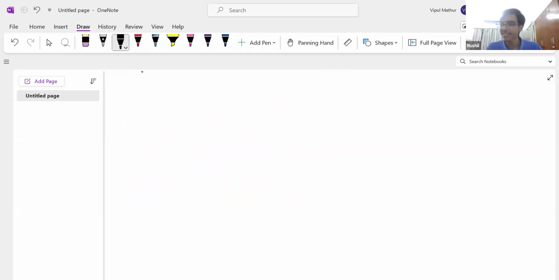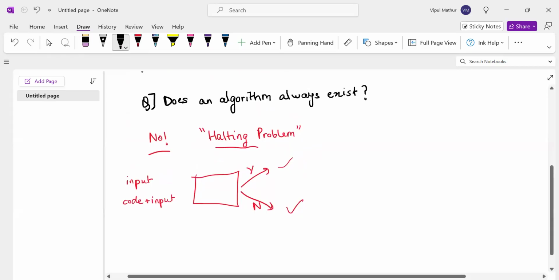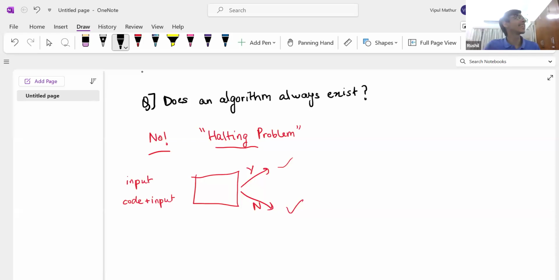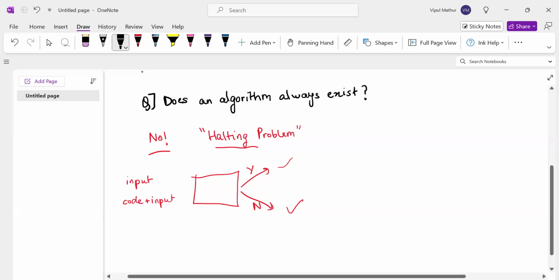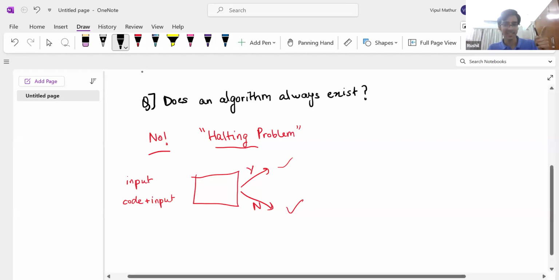Someone was saying something: what happens when I put the halting problem's code in the halting problem? So the point is that, first of all, the halting problem does not have a code. It cannot be created. That's proven. And if it did, then you could create a paradox, some sort of contradiction.